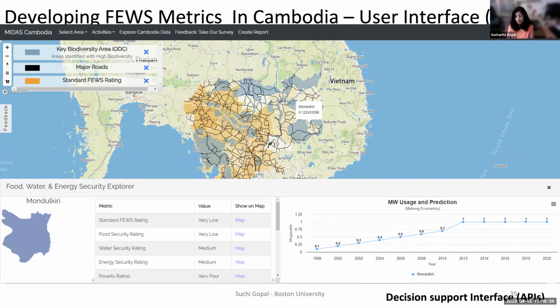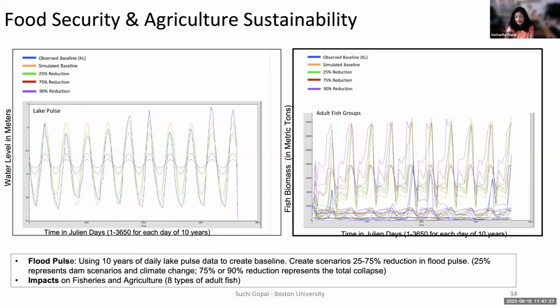So the tool we developed for the people on the ground is called MIDAS, and it's a tool with a user interface. And what we did here is to come up with all kinds of very smart metrics, and we could show for every province what exactly is the data that's associated with that particular province, and what is the risk associated with biodiversity, or what exactly is the FUSE rating, which is the food, energy, water security rating. A low rating means that this particular region has to improve. A higher rating would mean that they're doing pretty well. So we mapped this for all provinces using all the data types and data that I described to you before. Again, I'm happy to talk about these metrics in greater detail if anybody is interested.